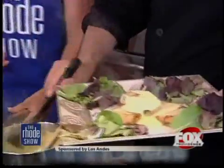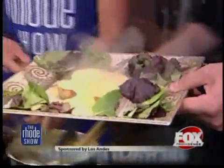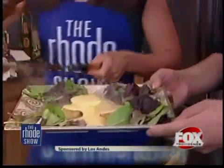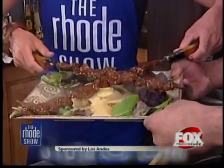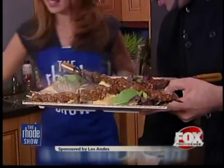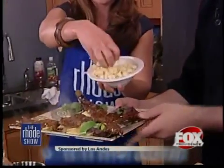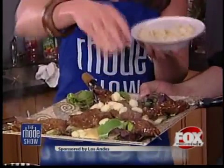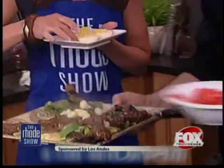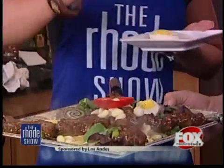I have to tell you, the smell is really nice. You want to put them crisscross for me? Crisscross, like this? Yep. Just like that. Ta-da! There you go. Now we're going to sprinkle some of the corn right on top. I would say sprinkle a little corn, but there's nothing little about this. And then we're going to get some boiled eggs and put those around. Look at me dressing this dish.